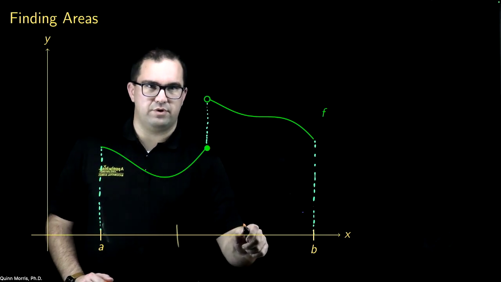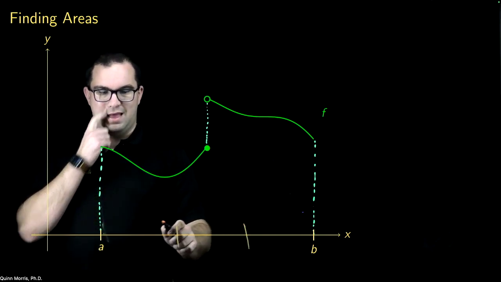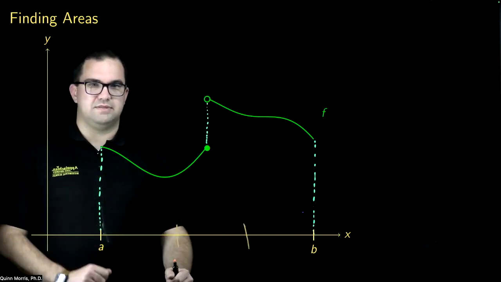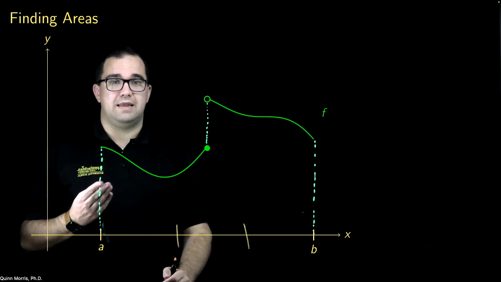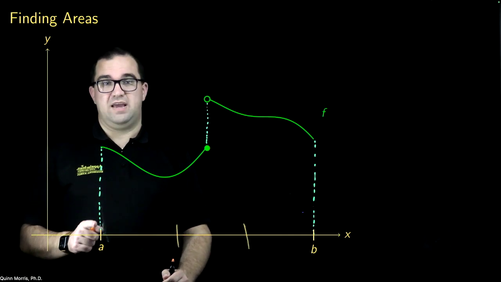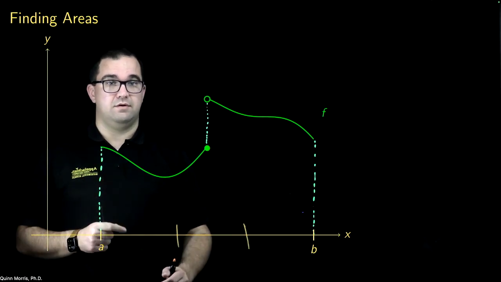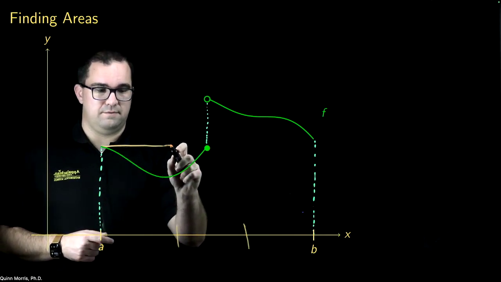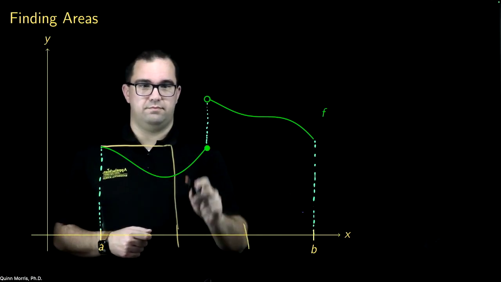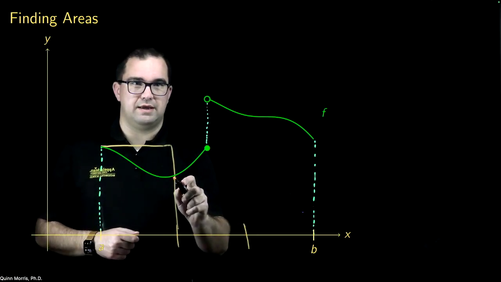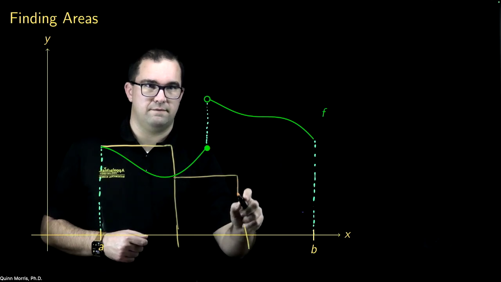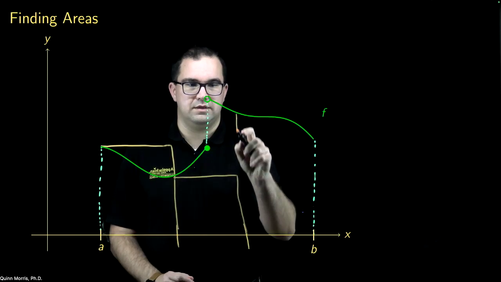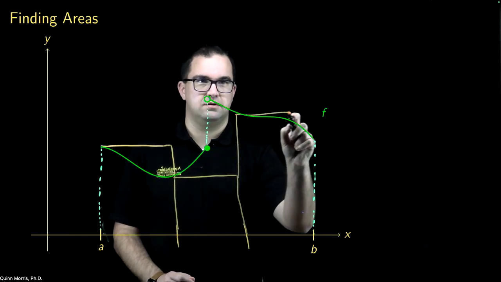let's say we just did 3 rectangles, and you would approximate that by taking these 3 segments as your base, and then you would determine a height for the rectangle by taking maybe the function value at the left endpoint, in which case you would end up with something that looks like this. So there's one rectangle. Then you would have another rectangle that looks like this. And then you would have one final rectangle that looks something like this.